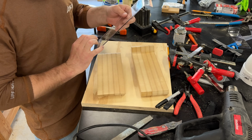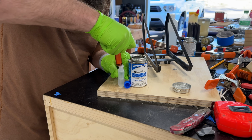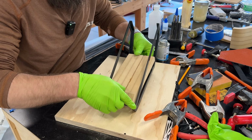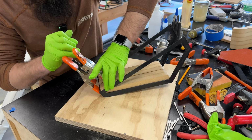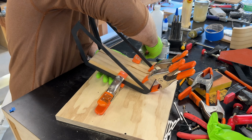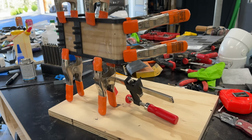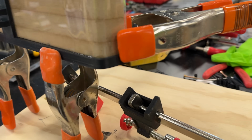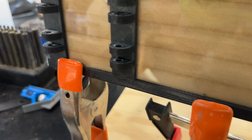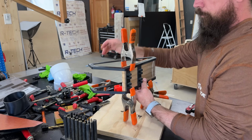To attach the polycarbonate faces to the frame, I used Weld-on 4. This product is designed to permanently weld acrylic together and is commonly used in acrylic fish tank construction, and that's actually where I first learned about it. Back in the day, I had a saltwater fish tank obsession and I built my own setups, but that's a nerd conversation for another day. This apparently works very well for attaching acrylic to the ASA frame. Disclaimer, this stuff is very potent, so wear all your PPE, especially a mask, and do it in a well-ventilated area, or you just might find yourself taking an unwanted dirt nap on a concrete floor.